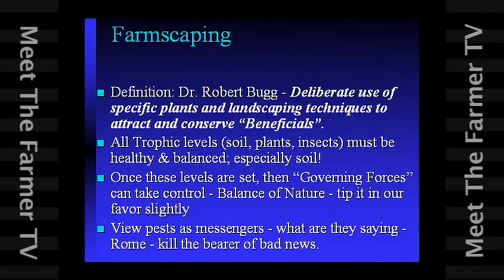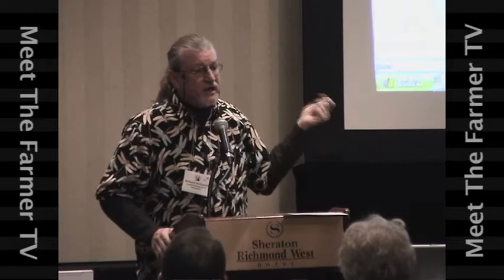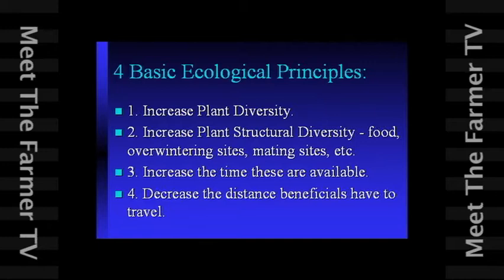If I bring Trichopoda in, then my squash bug stock is going to go down, which is what I want it to do. And I want to preserve this insect. You have biological wealth. If you have the biodiversity, Mother Nature is inherently in balance, or you can help her get into balance. But you have to have the right bugs there in the first place. Sometimes you have to bring them in; other times you'll have them there naturally.